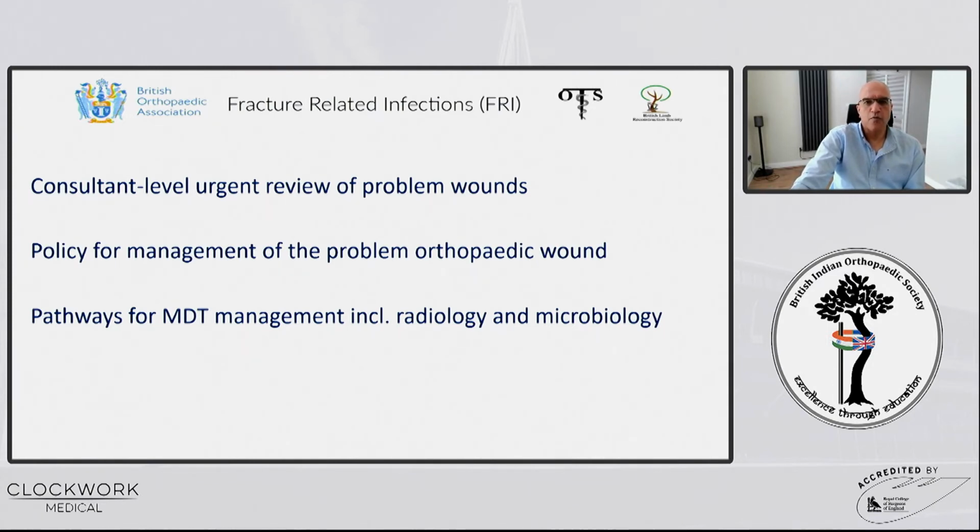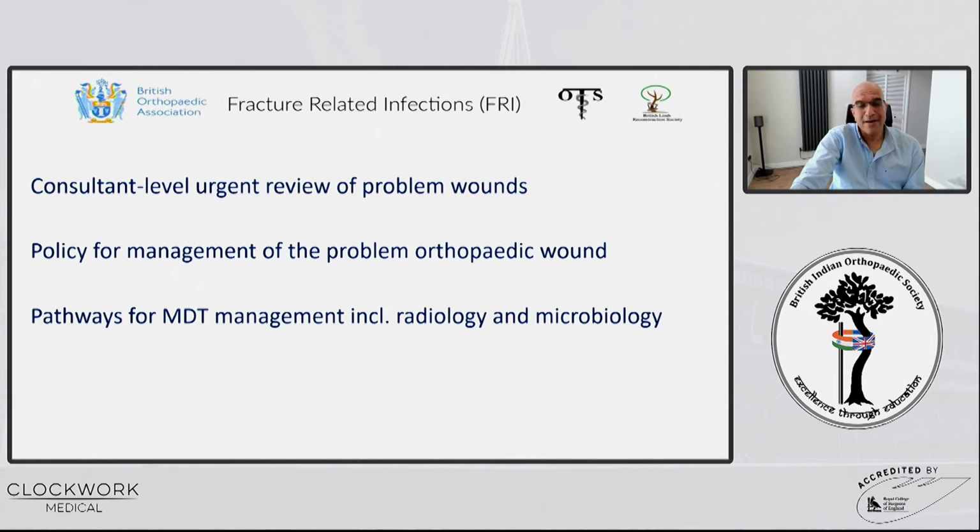If you have a problem wound before it's healed, you want a consultant level urgent review within 24 to 48 hours. If you have a problem with the wound, ideally in your discharge letter, the patient or the GP should know what to do with the wound. There should be a referral pattern available for the GP or the patient to seek advice. If you see somebody with a problem wound, you should have a defined MDT management, including radiology and microbiology for the management of these patients.